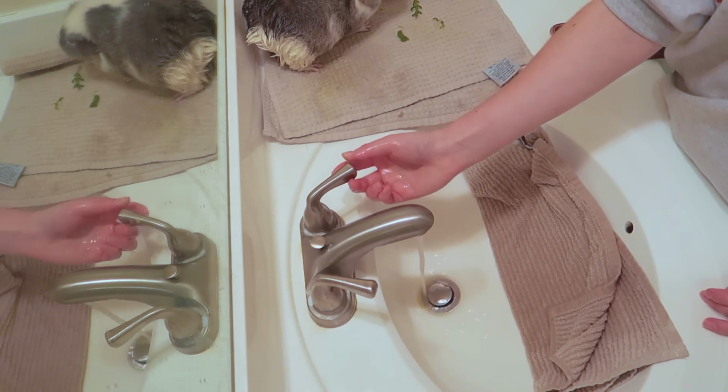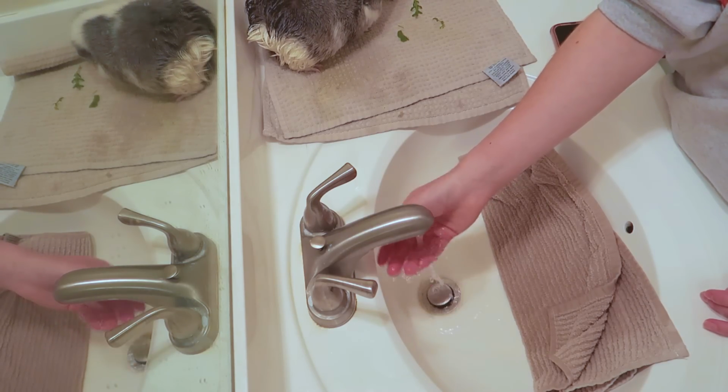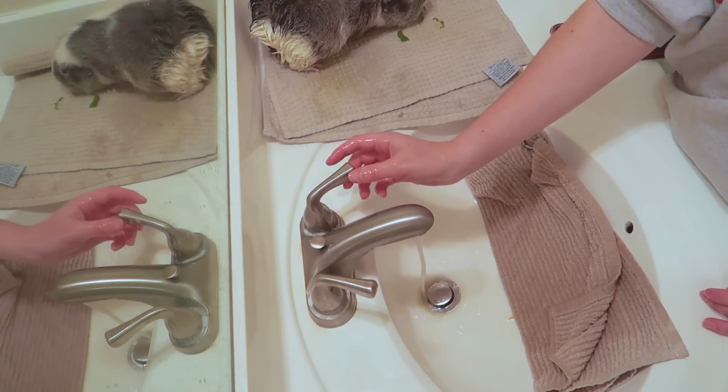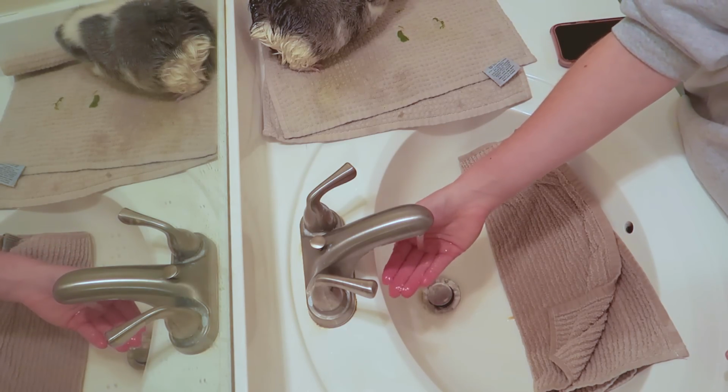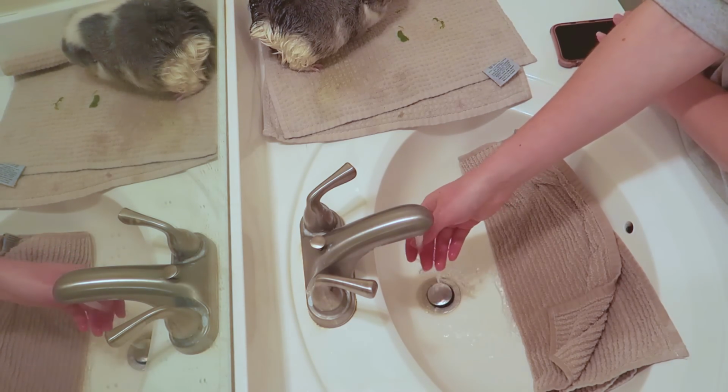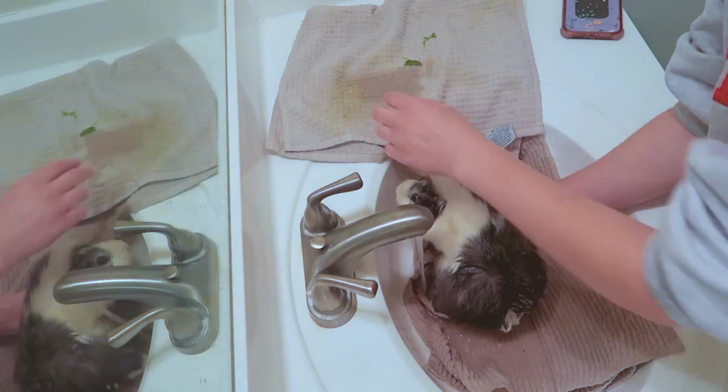And now the most important thing here is just to make sure that I get every single bit of the soap out. I don't want to leave that on, have it dry out her skin. I don't want anything like that. So I'm just going to make sure that I get all of the soap out.